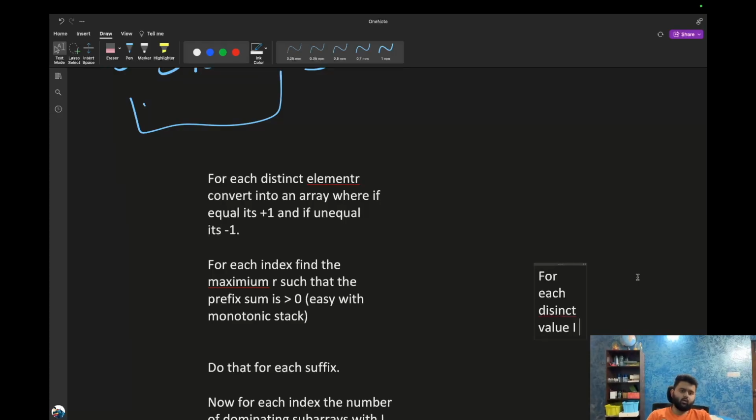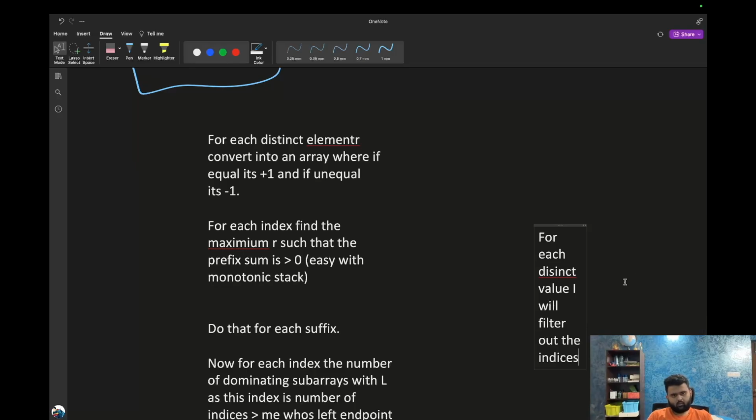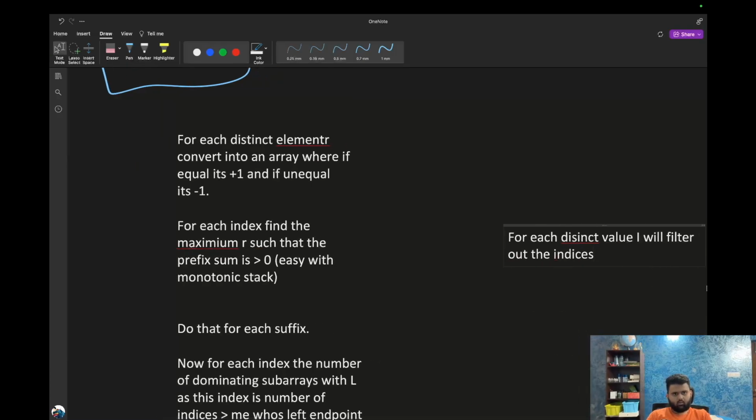So for each distinct value, I will filter out the indices where it exists.